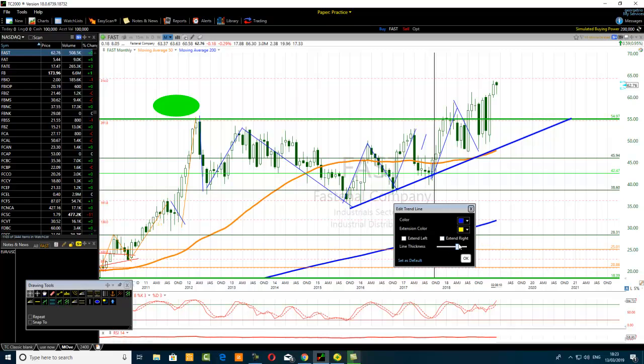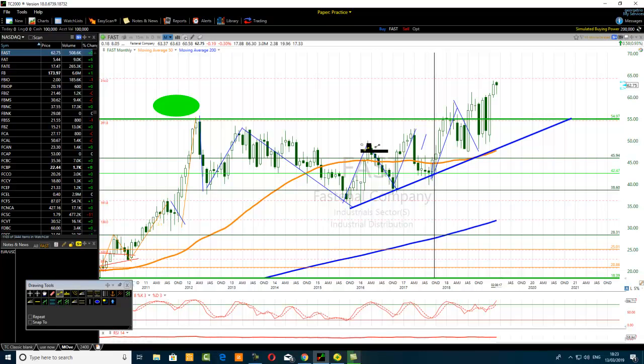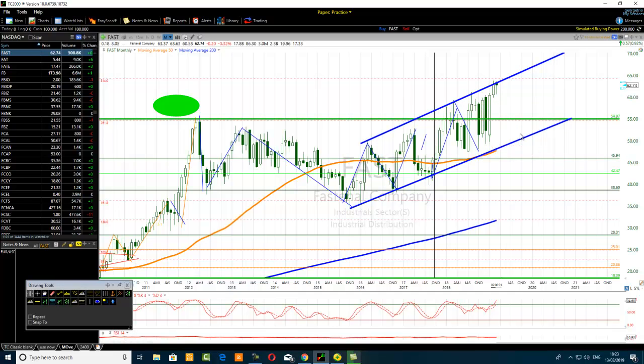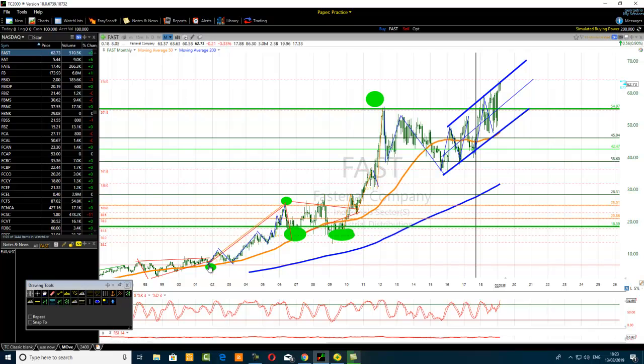So we have a rising channel here. You can see how the channel is very useful — it helps you see clearly. The price is channeling: here is the first resistance, now it's hanging around it, then it breaks above. Now it's stuck here. I will see a breakout again in the same zone — the 261.8% Fibonacci extension level of that move from here to here.